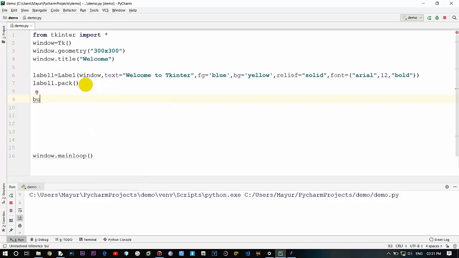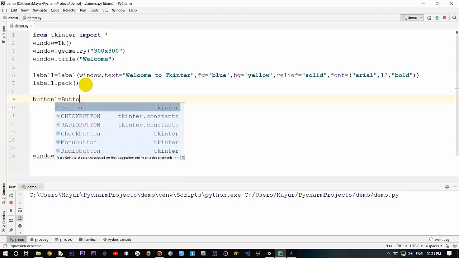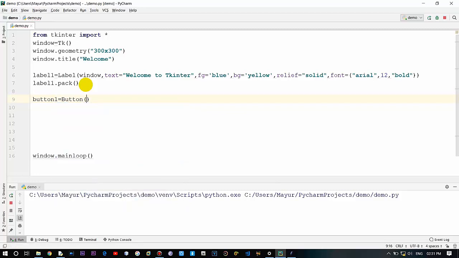So create a variable for button. Button1 is equal to Button. Provide the argument window. Provide a text, demo, and you can provide the styling options over here.